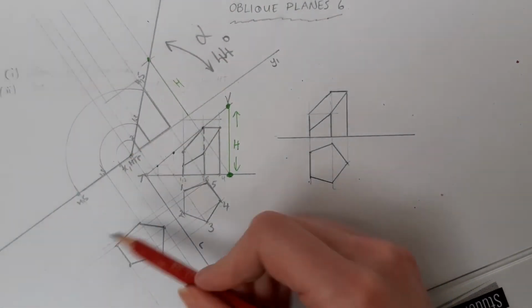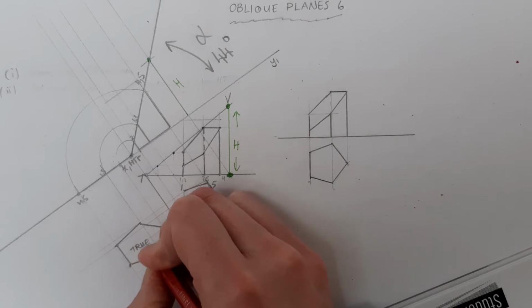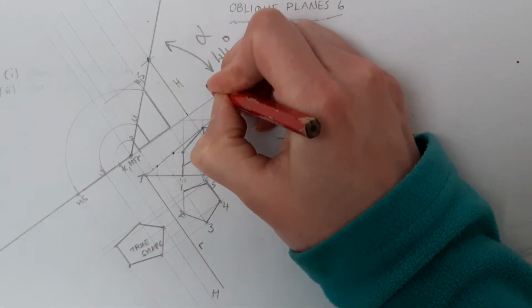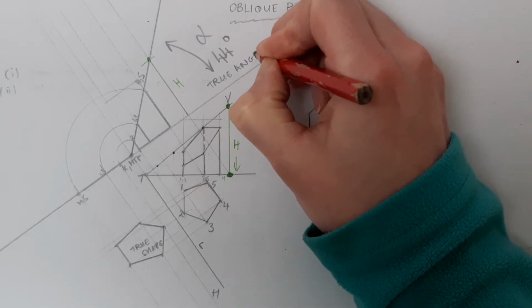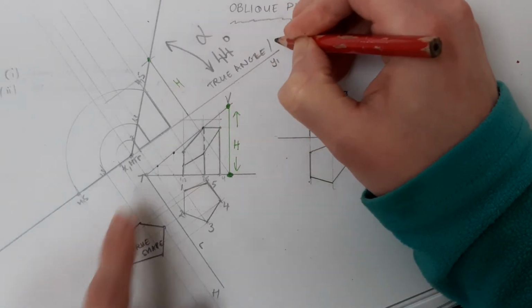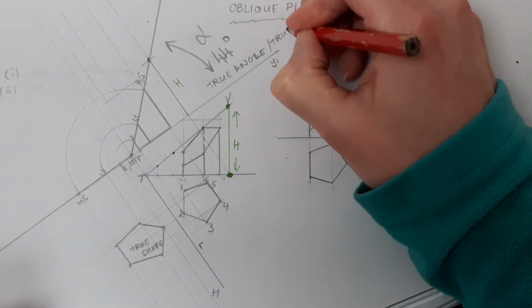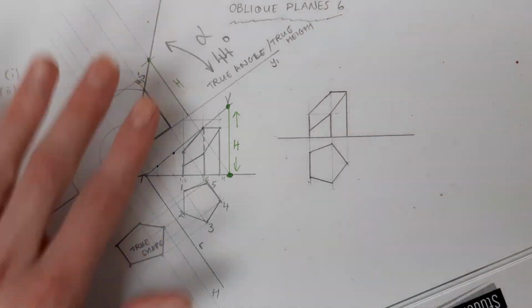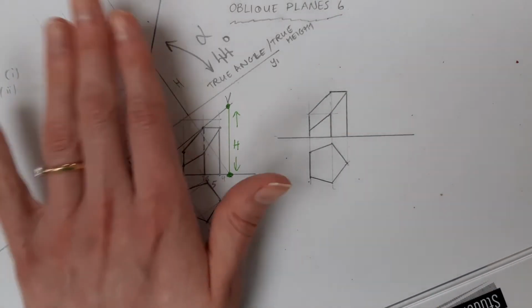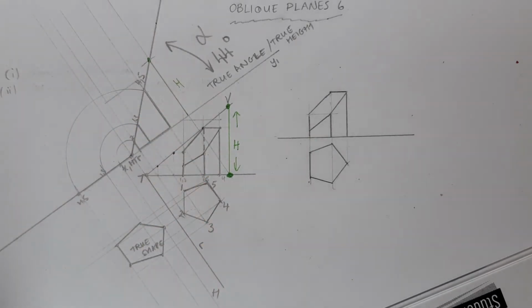So what I have here is the true shape. In this view, I have a true angle. I also have true heights here, so like that's a true height, this is a true height, and so on. So I'm just going to show you here now. Sometimes you could, if you worked from the plan, you could do the auxiliary and you could take the heights from the auxiliary and transfer it. That's the second way of doing it.